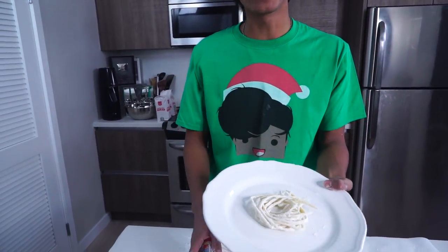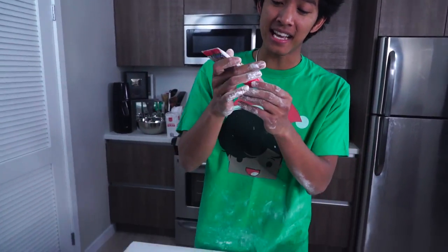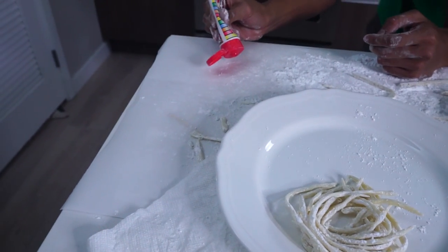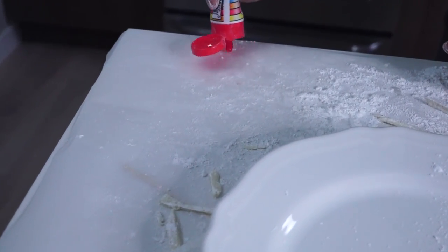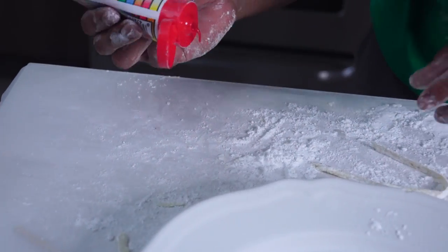Don't worry. I wanted to use something red and fruity, and all I could find at the store was this squeeze candy. It's actually a red squeeze candy. Let's just test it here first. So it's gonna look like this. Ooh. Okay. Now that we have this red squeeze candy, onto the spaghetti.